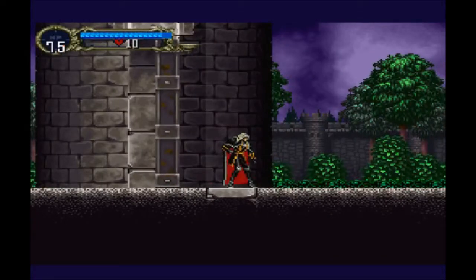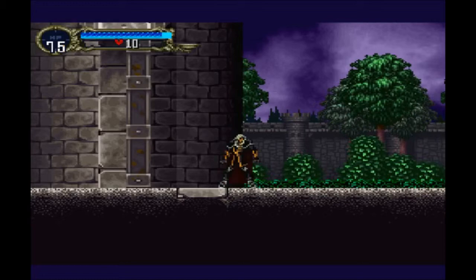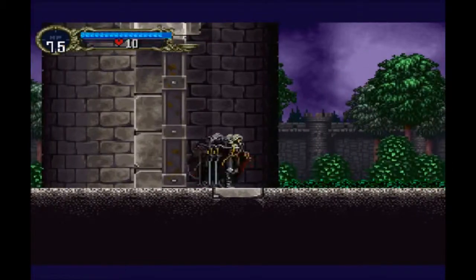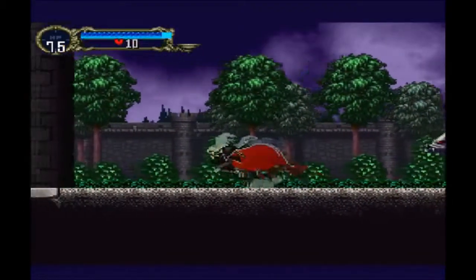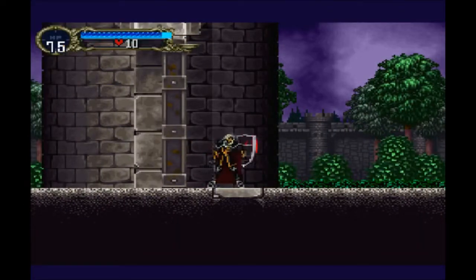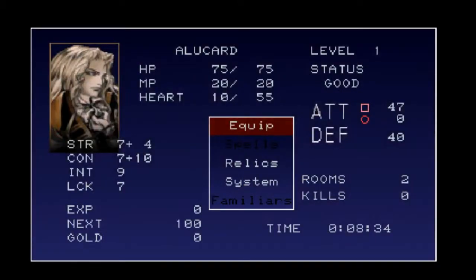Okay, so we are now playable, meaning that we can jump, we can hit things, we can go back. I love this thing. Everybody pretends they don't use it, but they totally do. So shield, and what we're gonna do is we're gonna hit start, and we're gonna look at our stats.